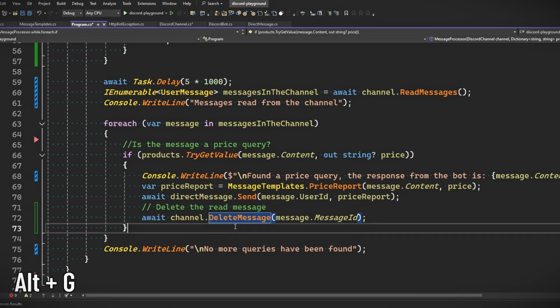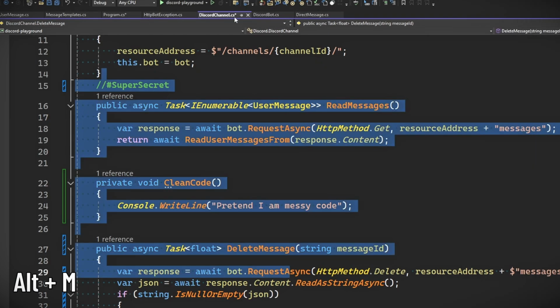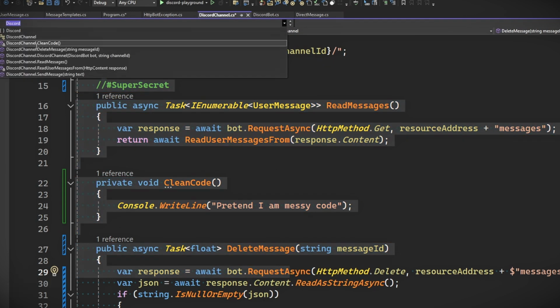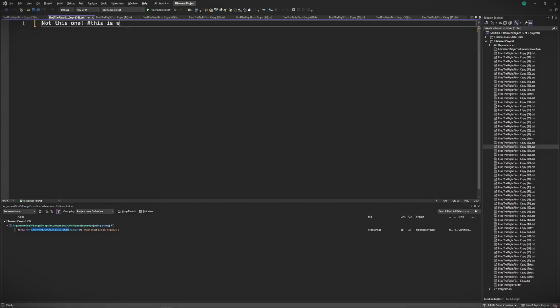Then there is Alt-G. It jumps directly to the implementation of any method. And there is Alt-M, which lists all methods in the current file for fast access. For big files, this makes going from method to method so much easier. These kinds of quality of life efficiency upgrades are much more useful than you may think. You don't realize how much time you waste just searching for things or doing any repetitive task that should have been automated. But what else can we find?